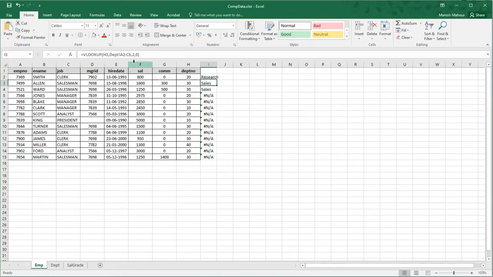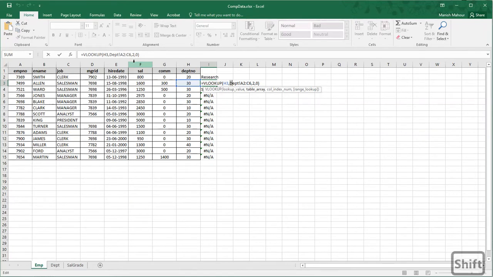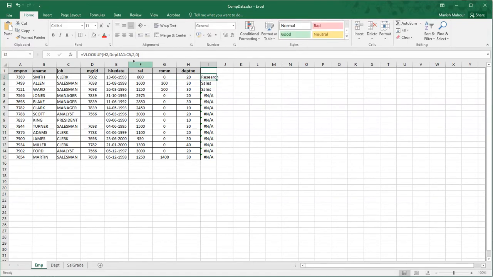Then we will move to the second row, and we notice that the reference of this table array has been changed when we copied the formula from the first row to the second row. So either we can replace all those table references by department A1 colon C5, or we can do some modifications in the first formula, and then copy it in all the rows.